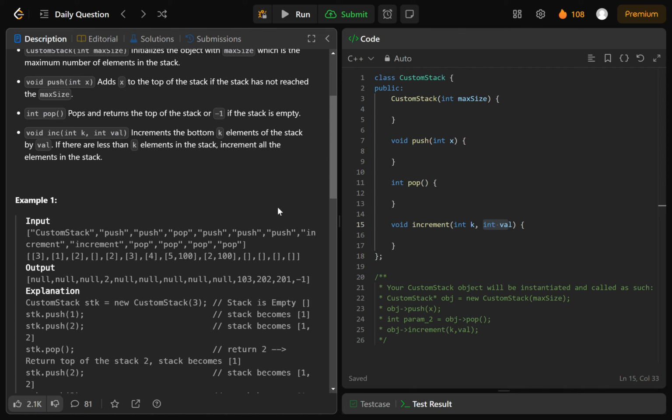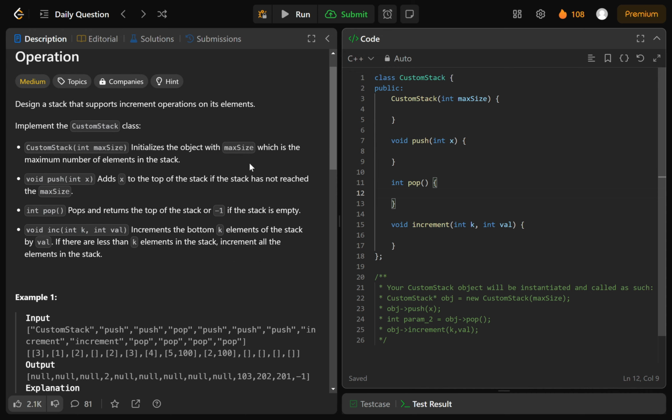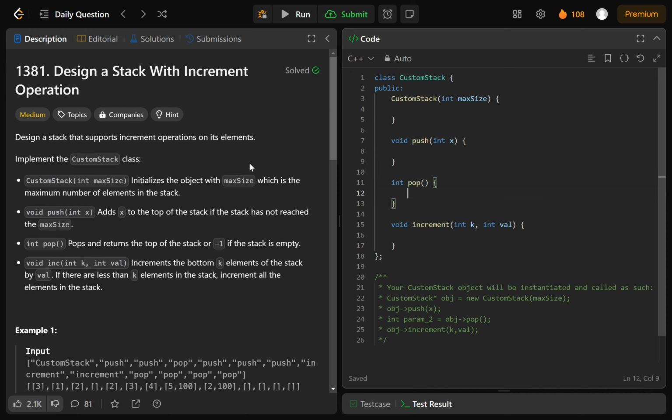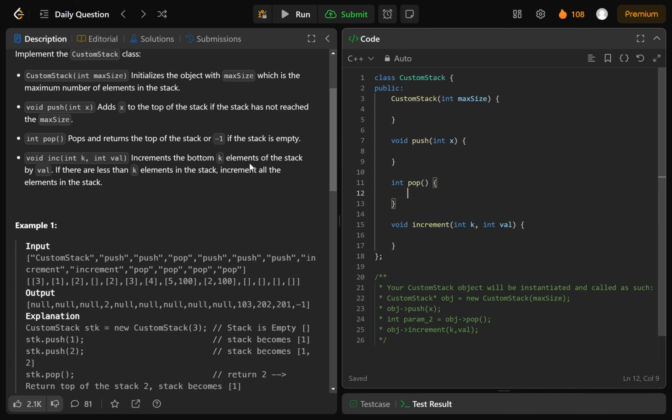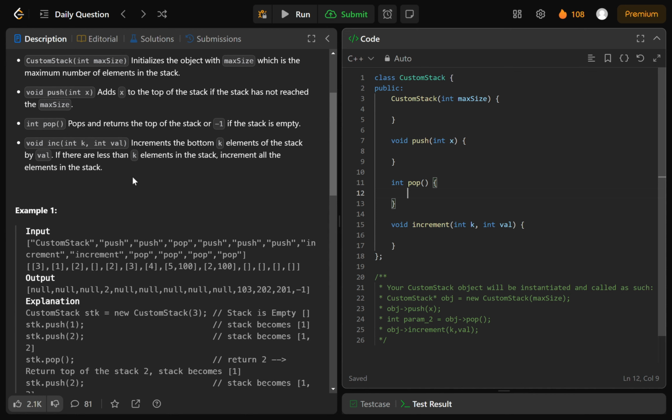Okay, so simply while pushing the element we don't have to return any value, and while popping the element we have to return the element which we are popping out of the stack. Okay, so let's complete this question. Another thing that we have to take is a vector for initializing the stack, and we will also take another vector to store the increment value at every point. For example, if we push 5 values and then increment at index 3, after popping out the last 2 elements we have to return the value by adding the increment value and the current value. Okay, so very simple thing.